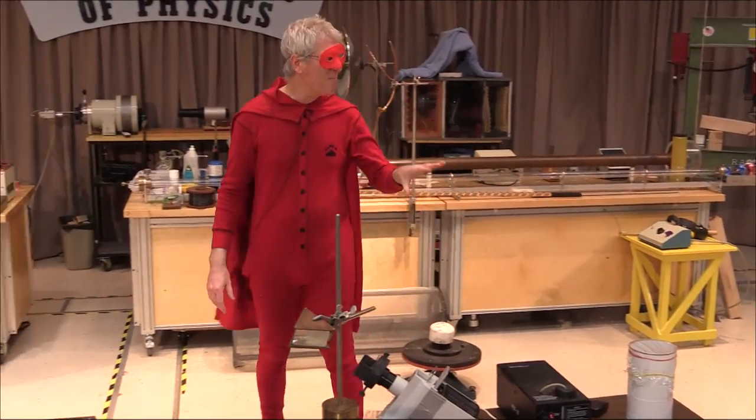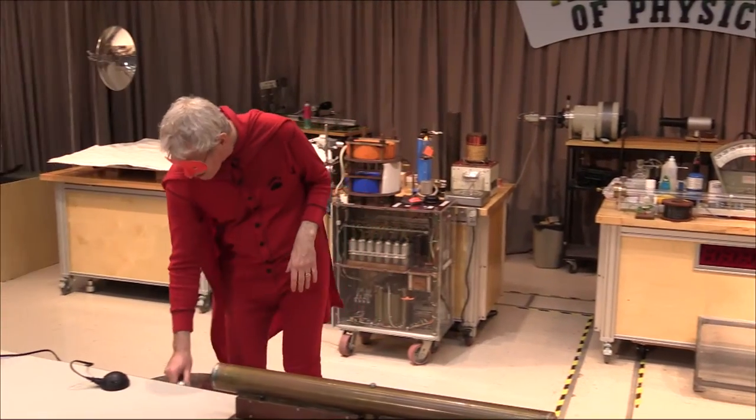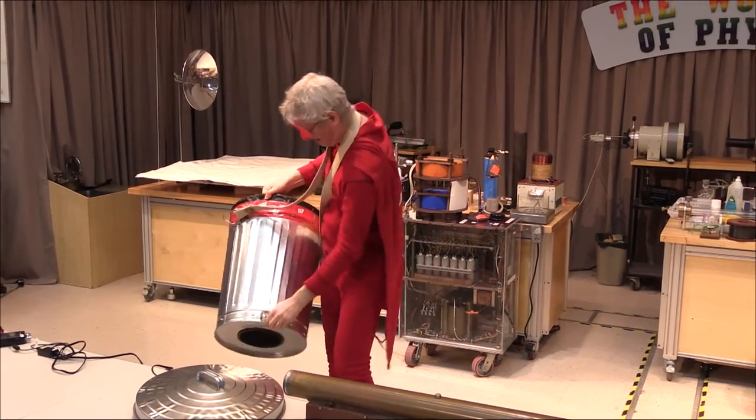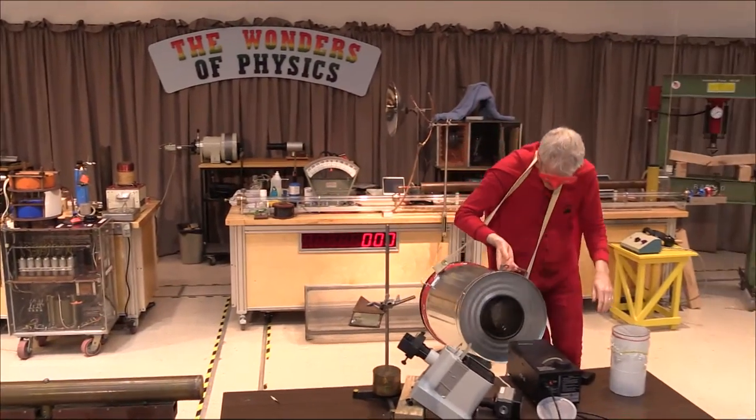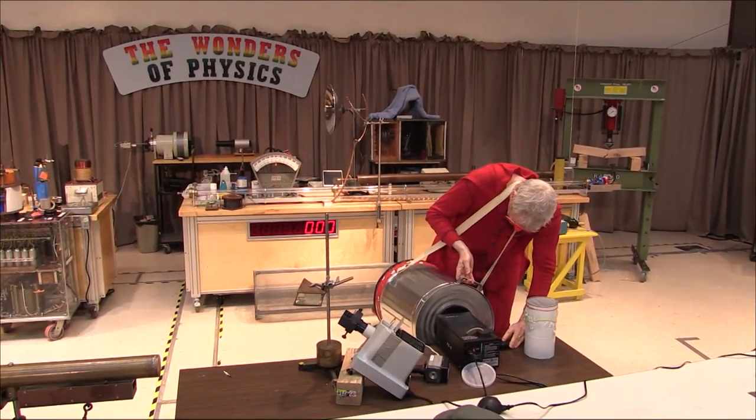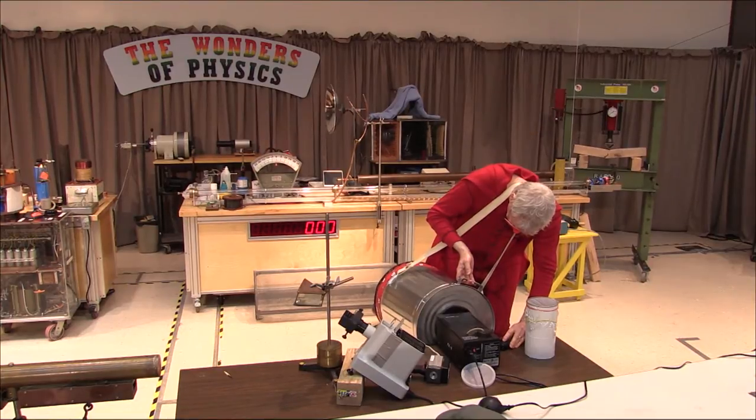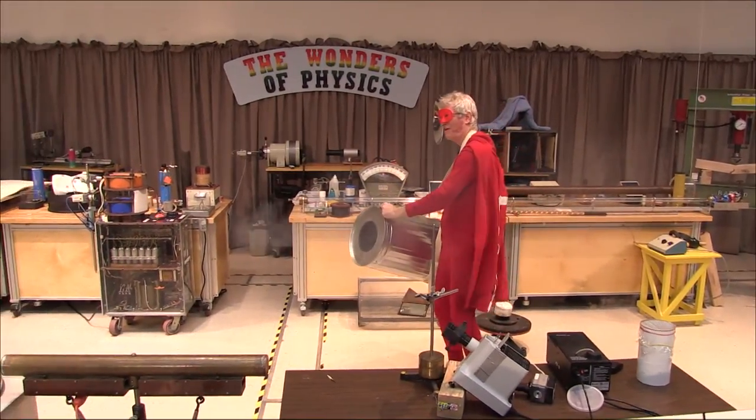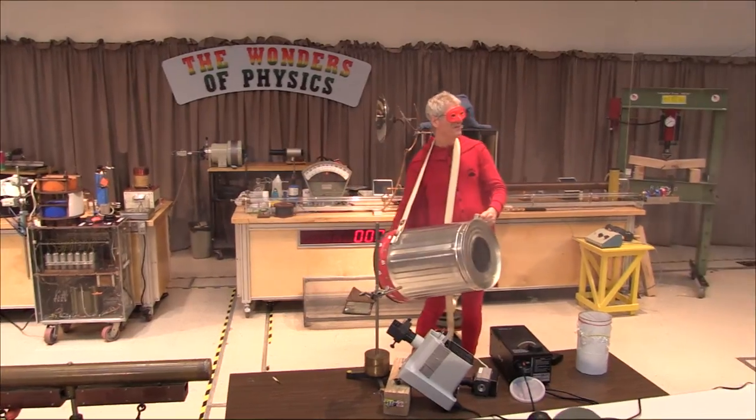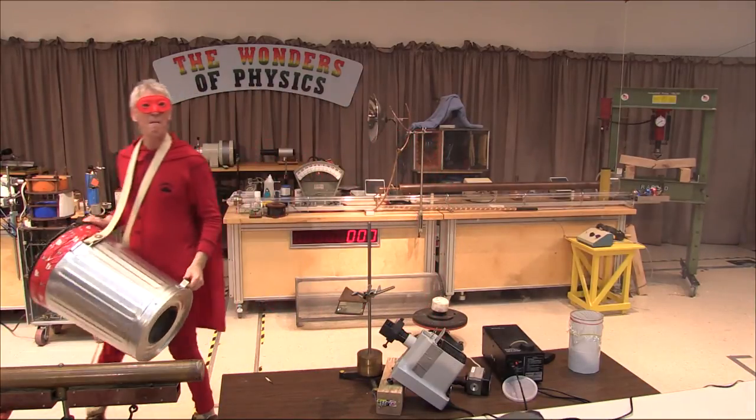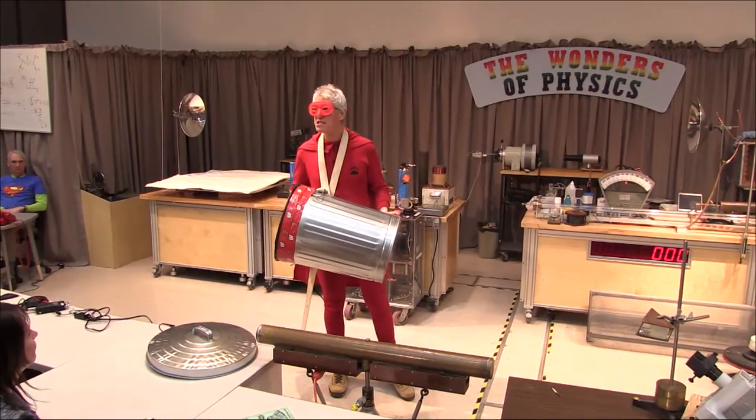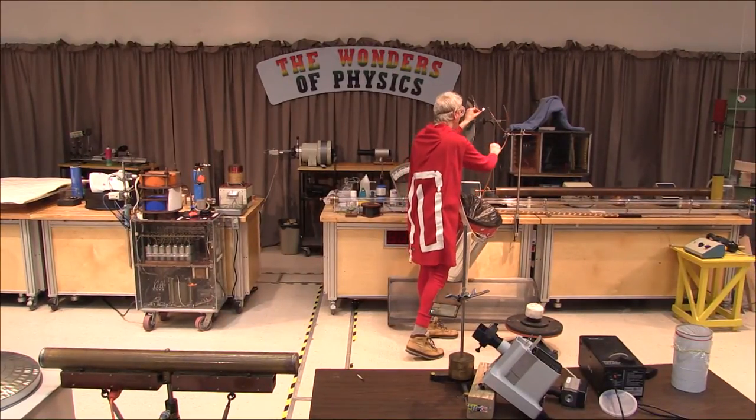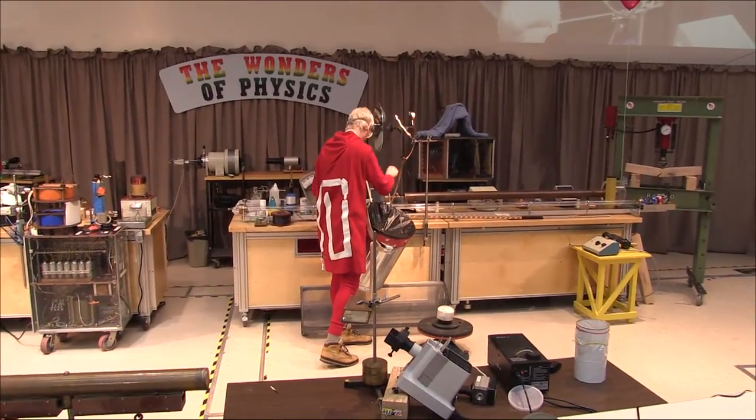A vortex cannon. Well, this is a superhero size vortex cannon. It looks like a trash can, but it's a superhero size vortex cannon. Let's put it on. Should we fire it up? Let's turn on the smoke generator. There we go. I think there's some smoke. Now, you ready for this? But I'm Thermal Man. Where there's smoke, there's fire. And I think we could get a bit of a ring of fire. I have here a little half ring. That looks like fun. I got to get my special fluid, another flammable gas. This is butane.